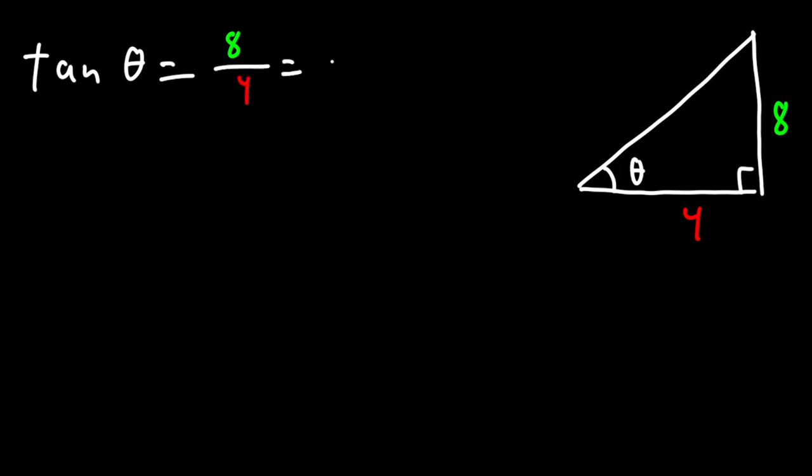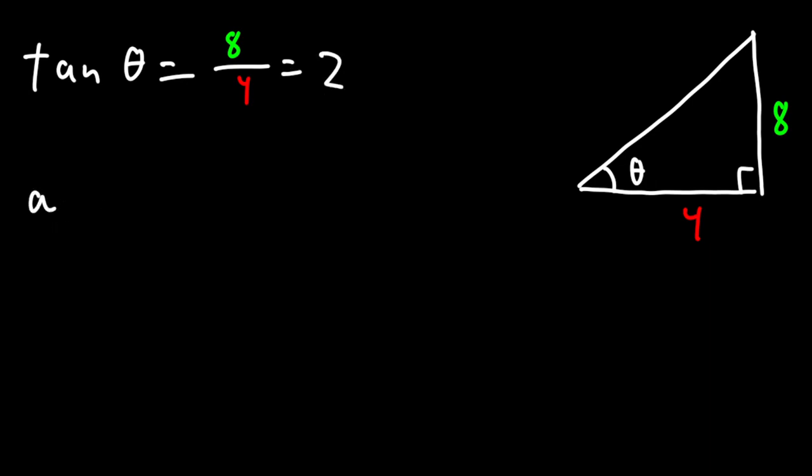Let's say we're given this right triangle with the legs 4 and 8. Feel free to solve for the angle theta on your own. Now, what's the most efficient way to solve for this problem? We can find the hypotenuse with the Pythagorean theorem, but that would be an extra step. The most efficient way to solve this would be to use tangent, because tangent only takes advantage of the opposite leg and the adjacent leg. Tangent of theta is 8 over 4. 8 over 4 is equal to 2.